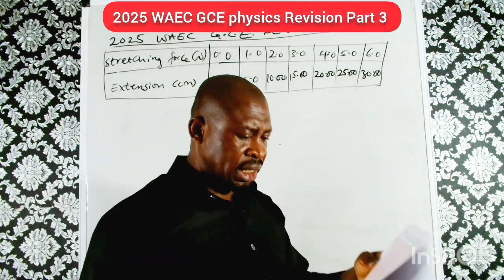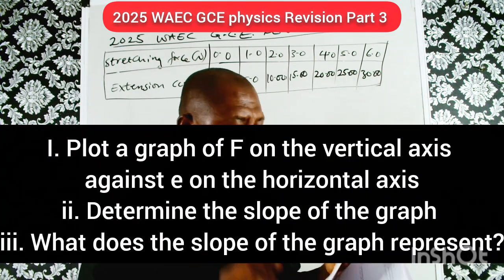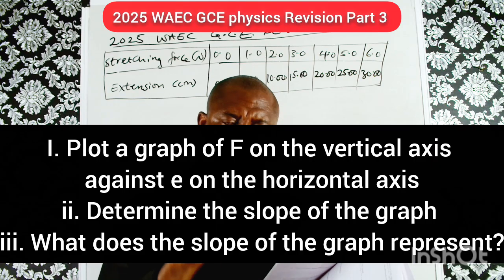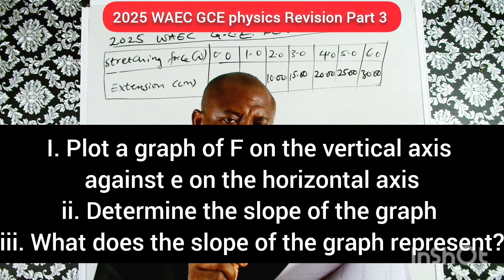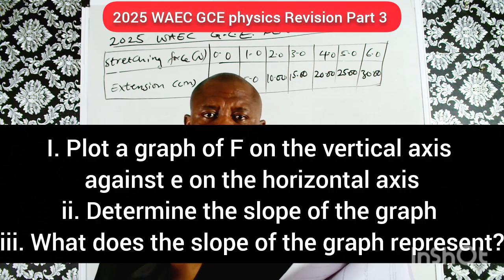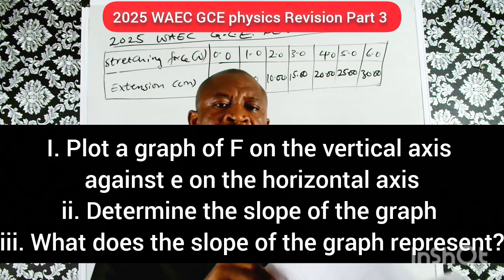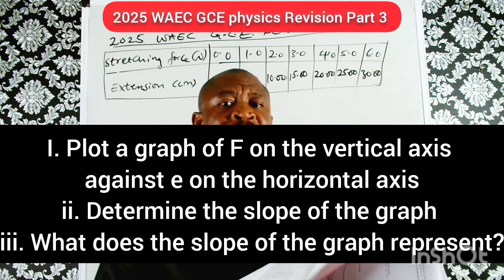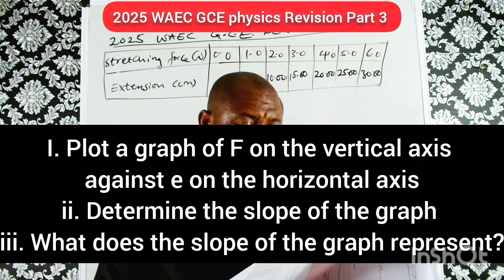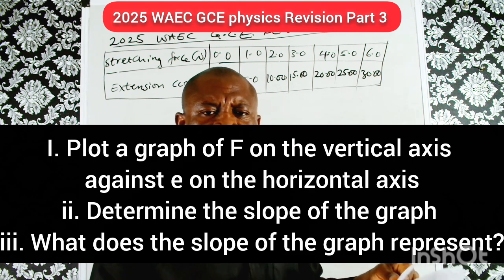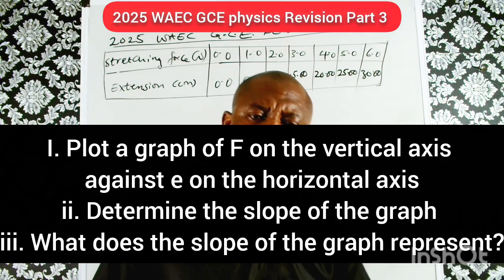The first question, question I, says plot a graph of stretching force on the vertical axis against extension on the horizontal axis. After that, the second question says determine the slope of the graph. Third question: what does the slope of the graph represent? Now, let us take those questions one after the other.